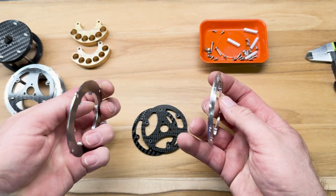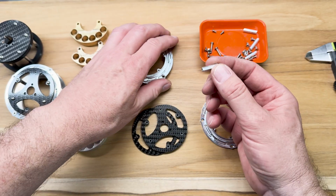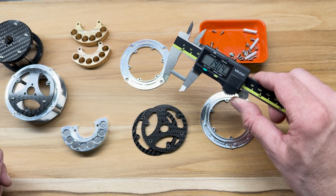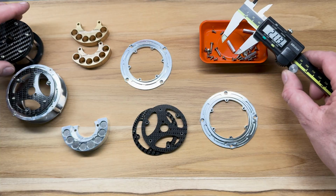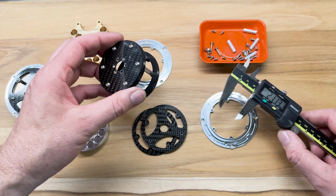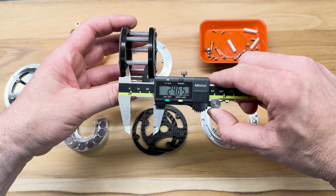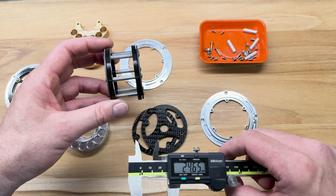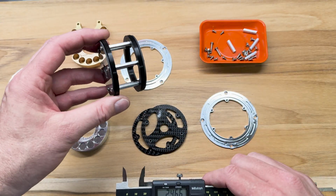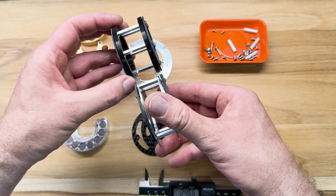You start with these two aluminum plates and you bolt them together across here with these spacers. These spacers are 20 millimeters. I've been running 22 and 25 wide spacers. When I had the standard Dlux beadlock wheel that is not loaded dice compatible, I ordered their widest ones, which were 25. I will do a video at some point on why I like wider rims. They do support the sidewalls better. So this is 25. There's no reason why you couldn't build this wheel wider as well.